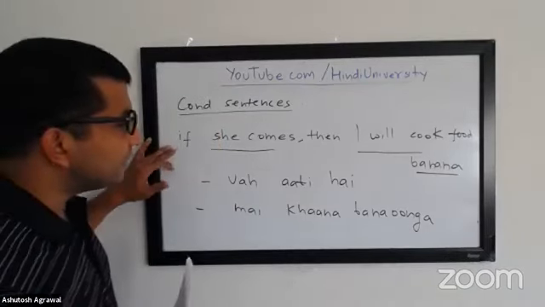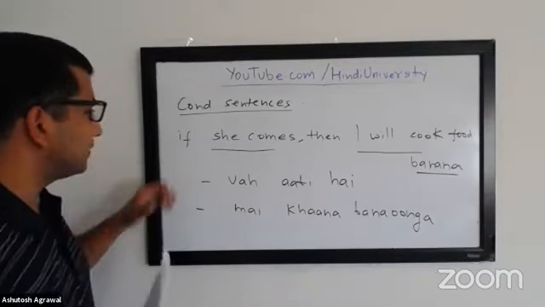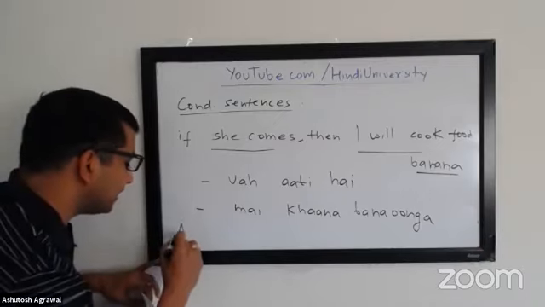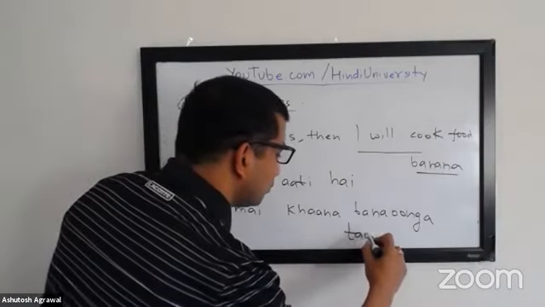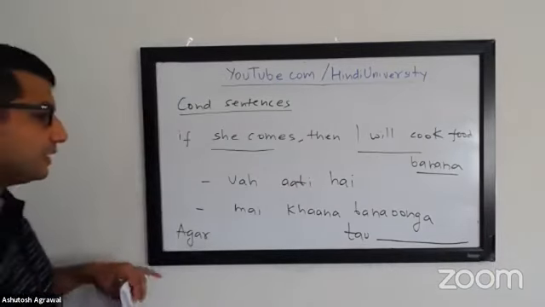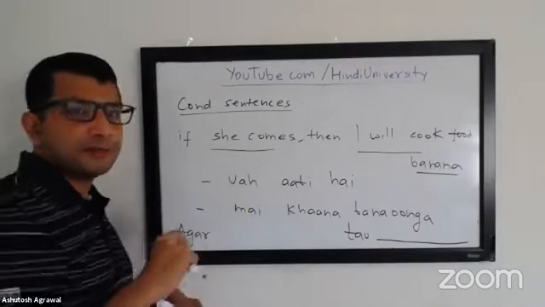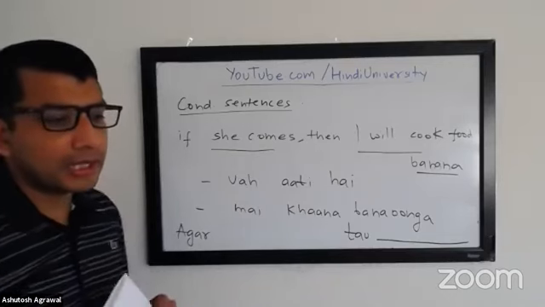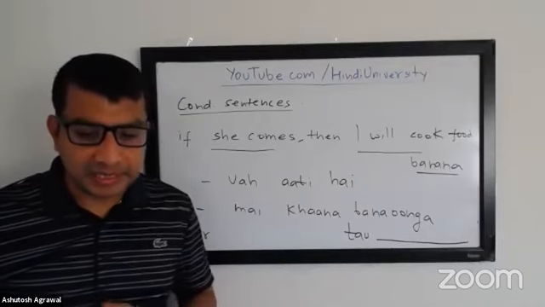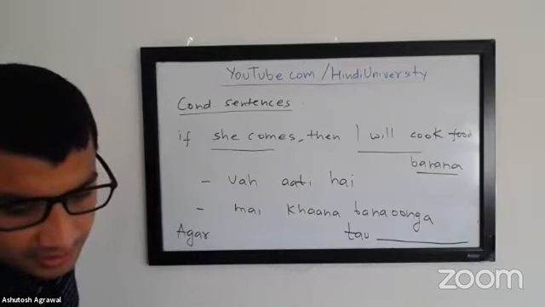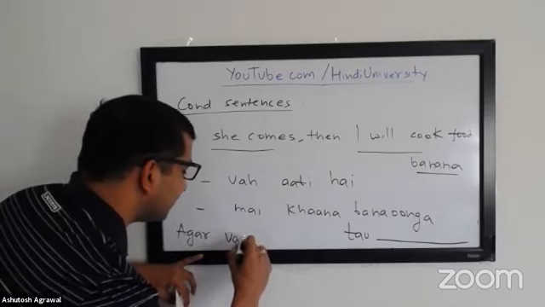Okay. However, when you're using these two in conditional sentence, how will this change? As I said, first thing you have to notice is you will say agar, and you have to figure out how to say she comes. Okay, then you will say to. Okay, so the first one is agar vah. Now the key thing to notice here in English, you are saying the first sentence in present indefinite, even though it's a possibility, that if happens in future, but in Hindi you will say it in future. You will say this thing in future indefinite. Okay, so you will say agar vah aayegi.